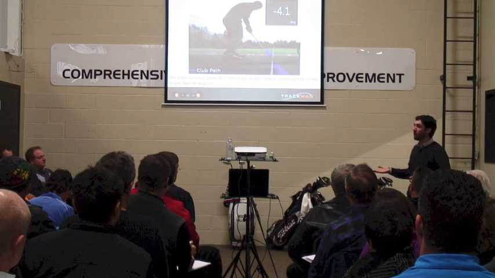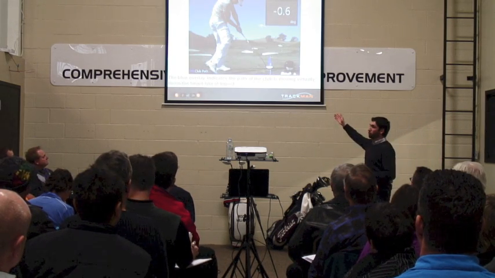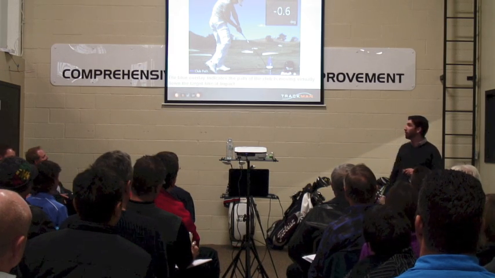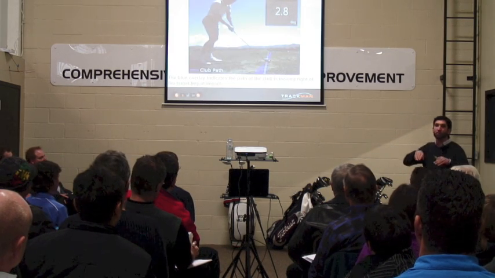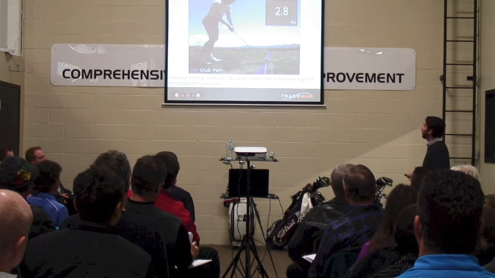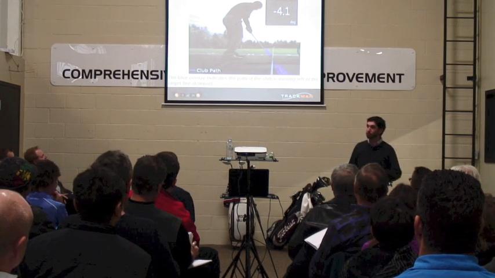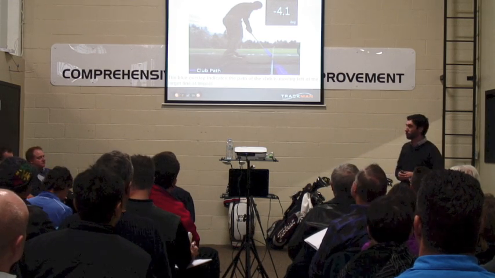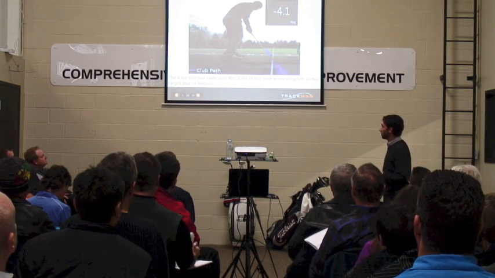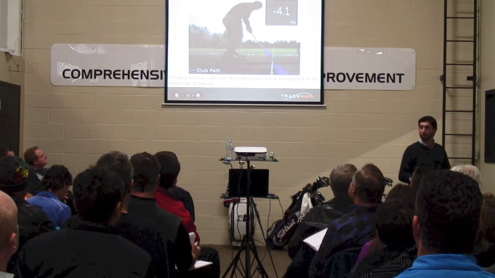In looking for these slides, I did find a gentleman I was lucky enough to work with — it's a tough image but it's Andrew Ledger. This was out in Vancouver when I was there a couple of weeks ago. So let's do a little club path review: club path can be moving at the target, left of the target, or right of the target when the club collides with the golf ball. I suggest that club path itself really determines where the position of the club face needs to be for you to hit a successful golf shot.